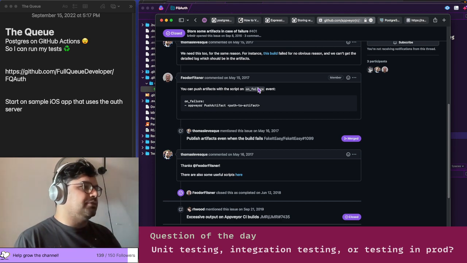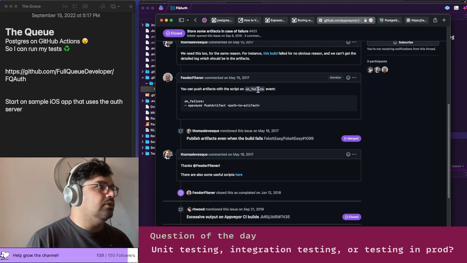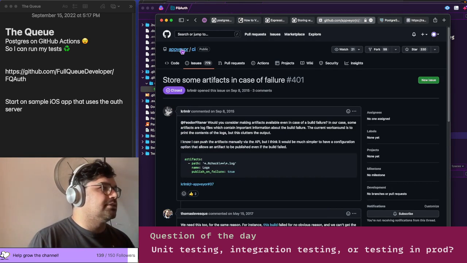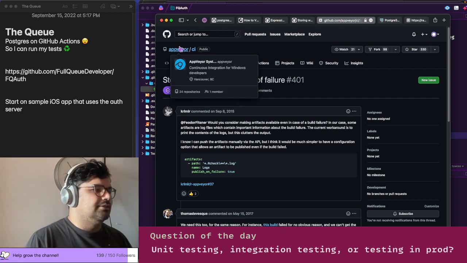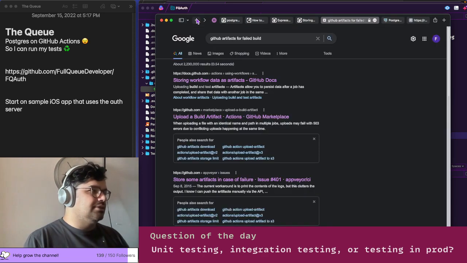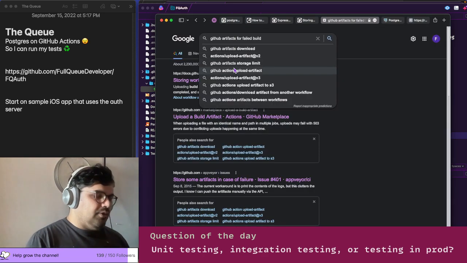You can push artifacts with the script on failure event. Oh, okay. Oh, this is a different CI tool. Oh my goodness.